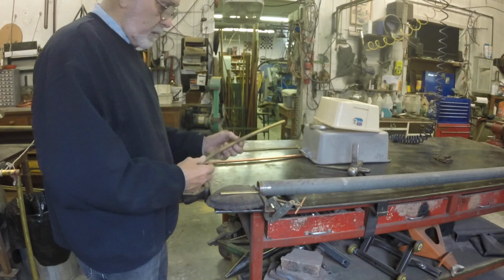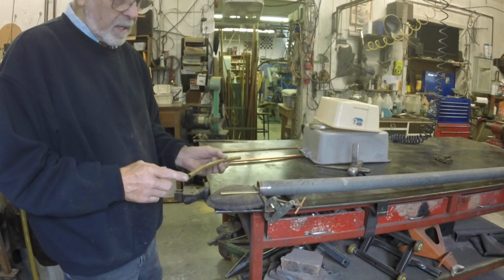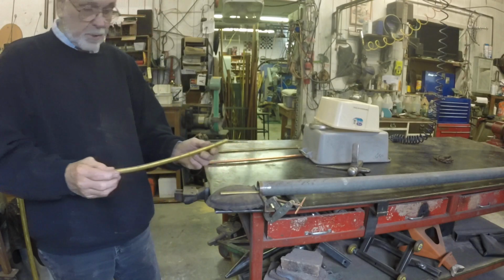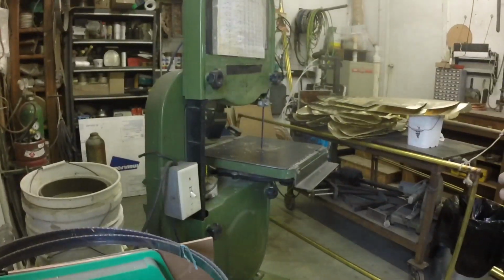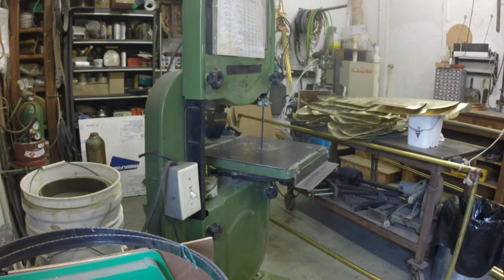So once that's bent, then I'll take any kind of a cutting device that's handy, because it doesn't matter much at this point. I'm just going to cut it off. And this time I chose a short length, about 14 inches. And then I go over to my bandsaw, and here's where it gets a lot more tricky. I'm going to trim it.